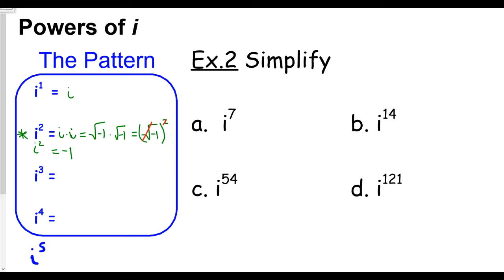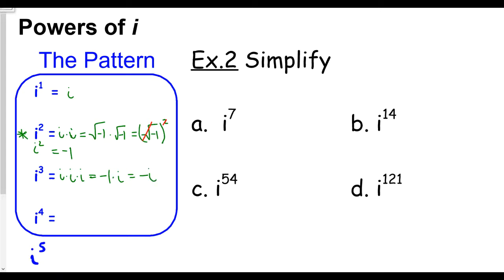All right, so the next one we have is i cubed. We could say that i cubed is the same thing as i times i times i, right? Well, these first two i's, I know what i times i is. I literally just did that in the last part of the pattern. What was i times i? Well, it's negative 1, but I still have one more i left over. And negative 1 times i is negative i.